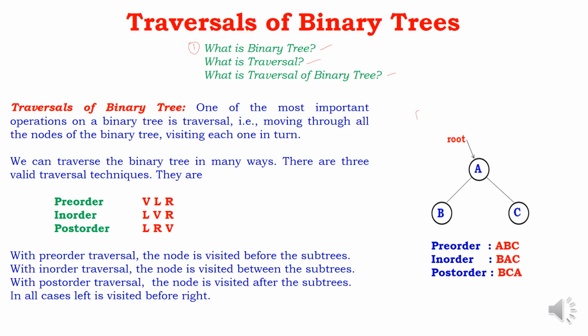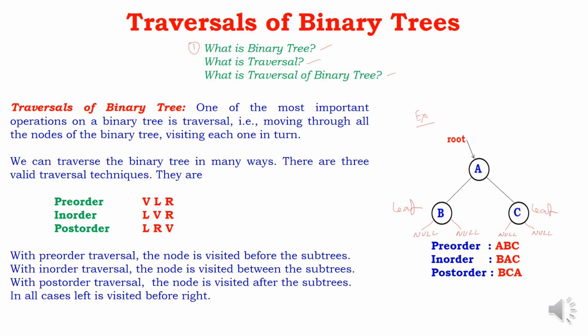Example shown, a binary tree with three nodes. A is root node, B is left of A and C is right of A, and B is not having any children, so left of B is null, right of B is null, so it is a leaf node. Left of C is null, right of C is null, so it is a leaf node. The node which is not having any children is said to be a leaf node. A is having children, so A is a non-leaf node. That too, it is the first node. It is called root node.